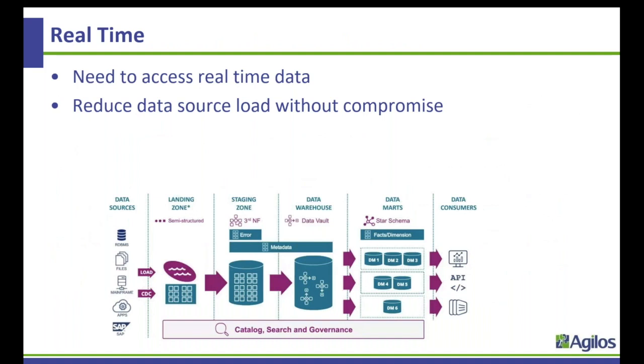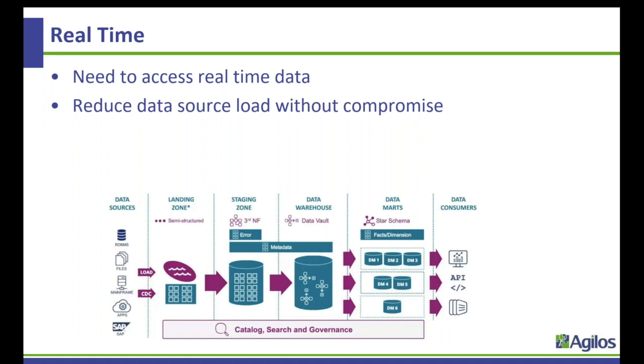So that means you need to access this data in real time, and you also want to make sure that when you access the data in real time, you are not heavily loading your data source, because your data source usually is your ERP system, your transactional system. It's where you actually create your invoices, or where you actually manage the service for your customers. And of course, you don't want the service to your customer to go down because you want to report on it. So it's very important to protect this original source.